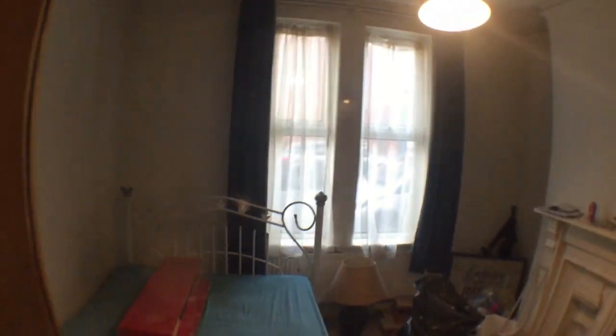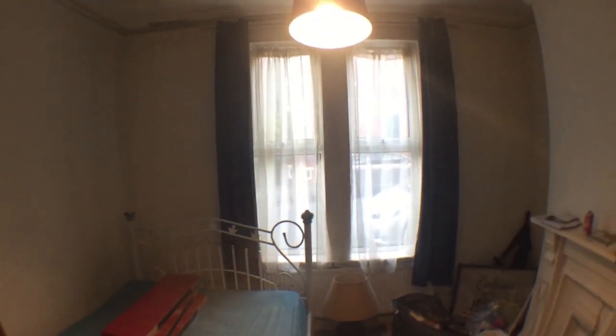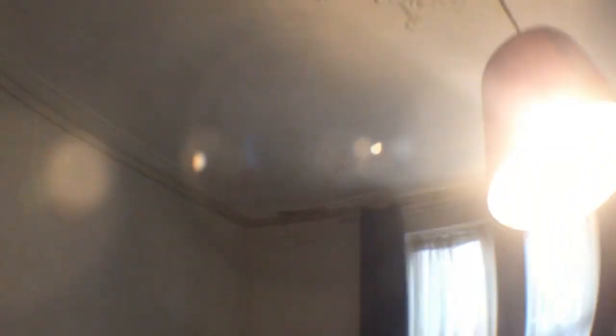Through to the left here you've got the living room, which has been used as a bedroom. The place is tenanted and the landlord obviously wanted to rent out every possible space. But this is going to be the living room — nice original fireplace that needs cleaning up, wallpaper needs stripping back and painting. The big problem in this room is where a leak has come through from the bathroom above, so I'm going to have to get the ceiling redone as well.